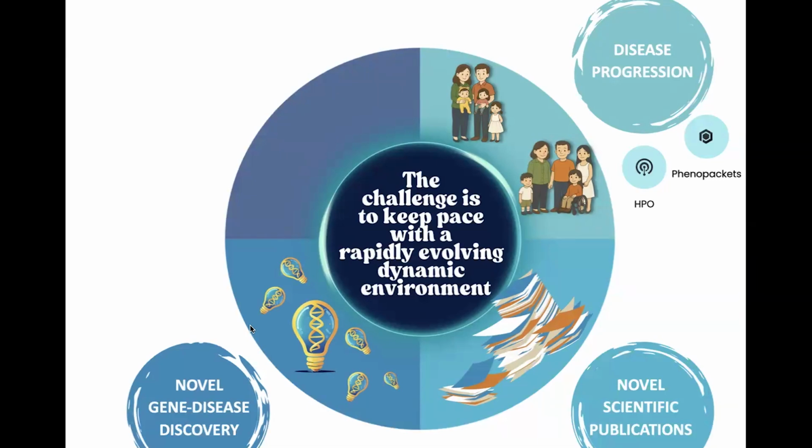Two other of the most significant challenges facing the variant interpretation field today are the continuous influx of novel scientific publications and the rapid pace of gene-disease discovery. High-throughput and lower-cost sequencing technologies have enabled the widespread integration of whole genome and whole exome sequencing into clinical practice and driven the rise of large-scale sequencing initiatives. These advances have led to the discovery of hundreds of novel gene-disease associations per year published in peer-reviewed journals.